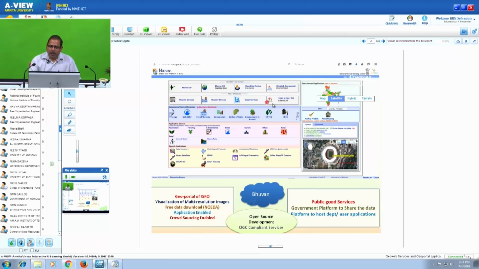Another important component of Bhuvan is Create Maps or GIS. It's quite an interesting product actually. Without having any GIS software on your local computer or without having any data, you can directly create a GIS map in the form of vector data on this platform, and also download it as a save file on your local computer.